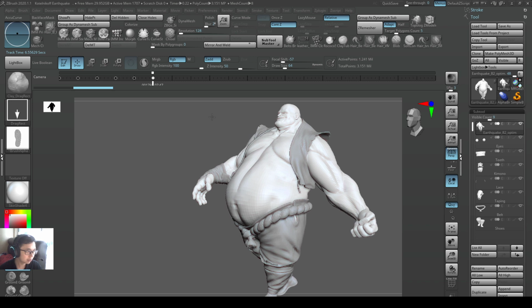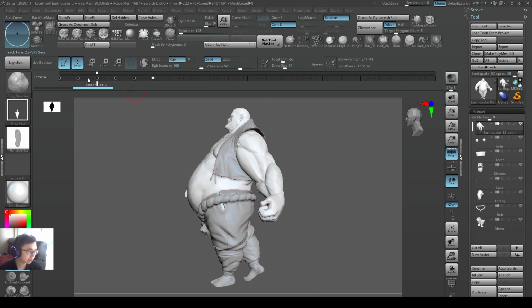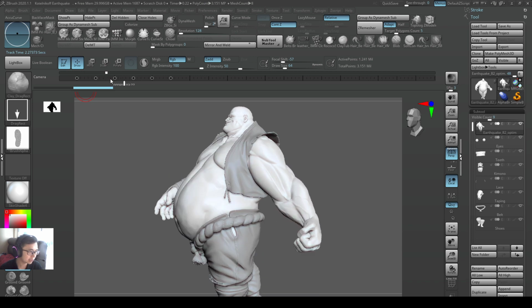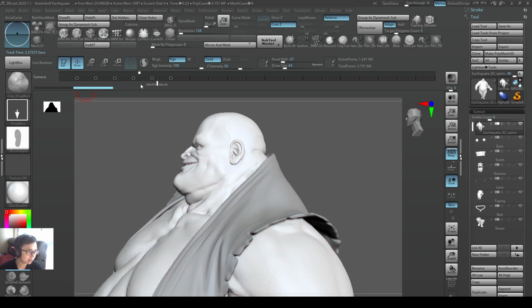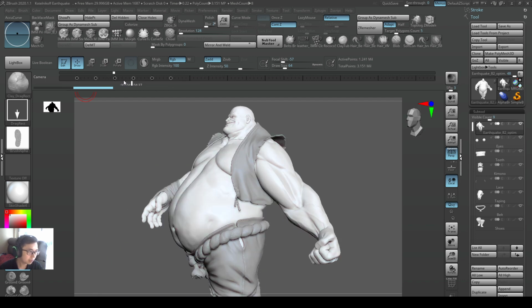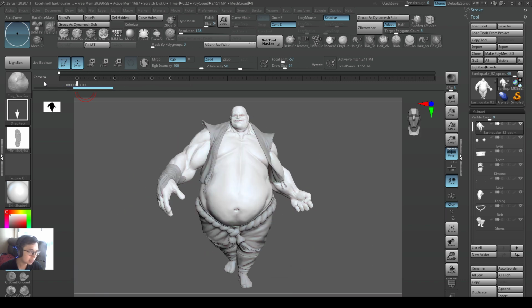If I ever want to delete a view, let me create another duplicate view. If I create a duplicate view here and want to delete it, I left click and drag it down. When I drag it down, you can see it fading off. That means it's going to be deleted if I let go. Left click, drag it down, delete. If you scroll through this, you will see that I actually have the full transition. It can be pretty fun if you want to do a turntable, because you can use it this way to render the turntable. But we don't need to do that now. I'm just teaching you how to render still frames of this, so that's where we will stop here.